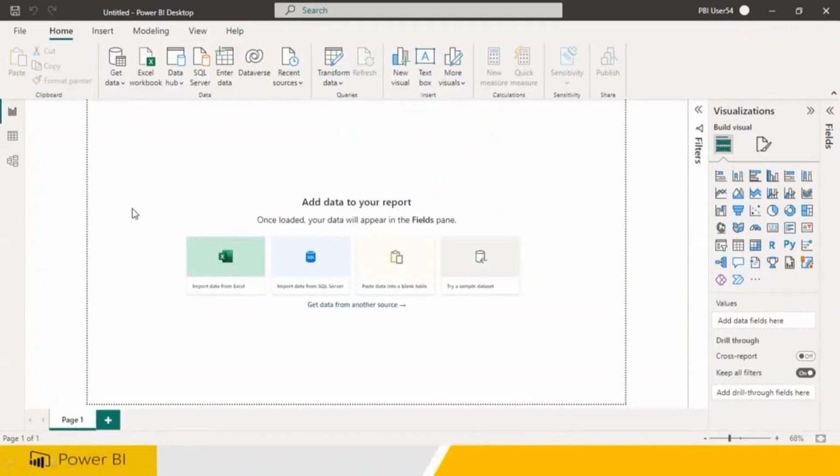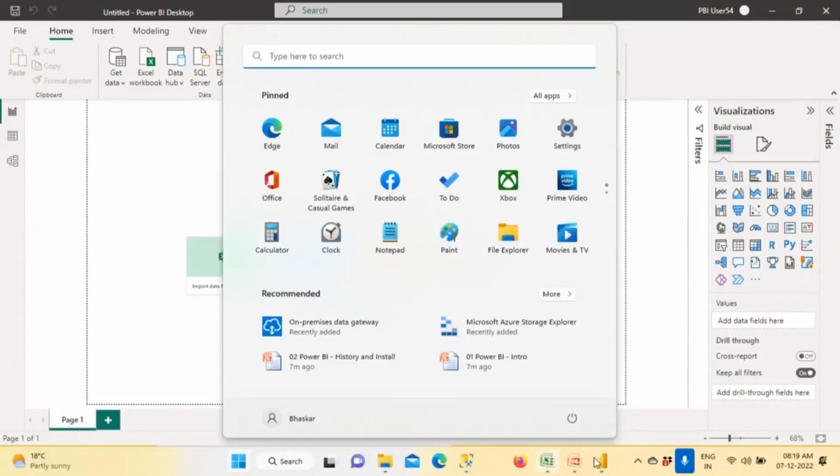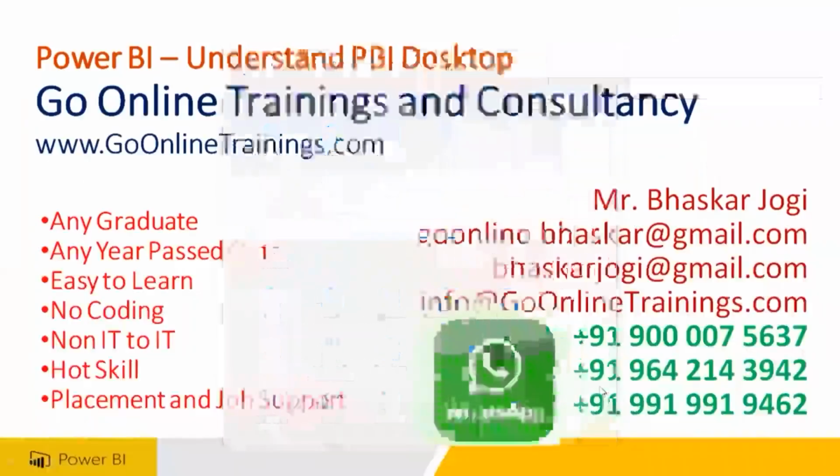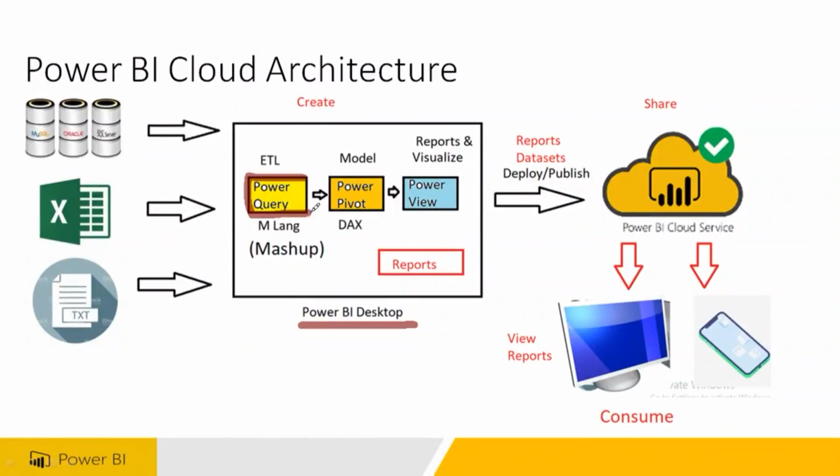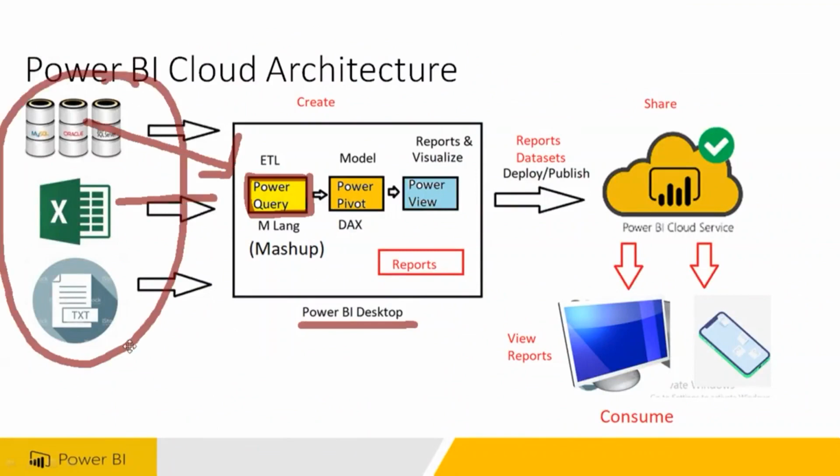Now this is a software. What does it contain? It contains three pieces of information or three pieces of core components. What are they? As I told you, Power BI software contains Power Query. Power Query means it is going to be extracting the data of the customer. So it is customer data. These are called data sources, from where you will be able to get the data.